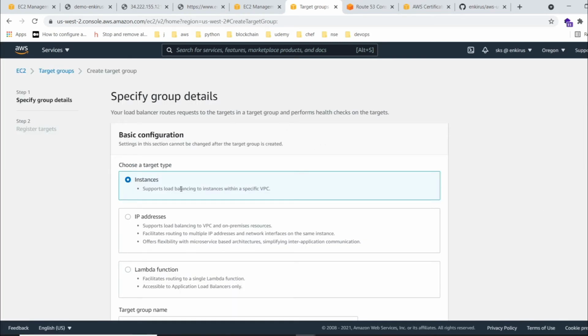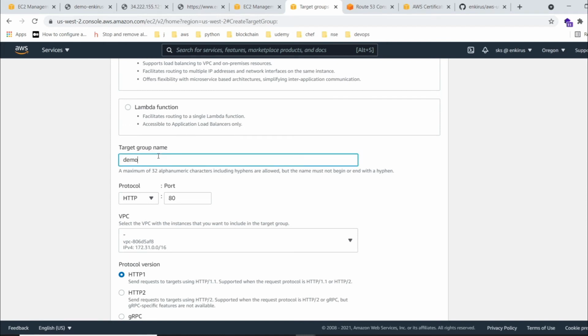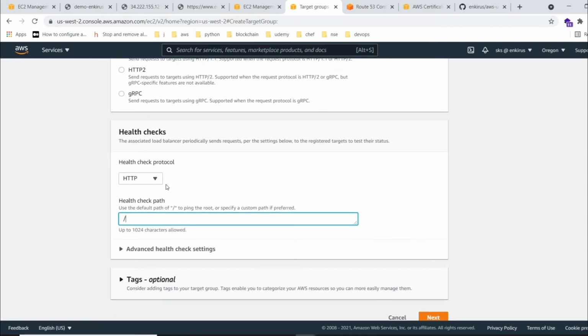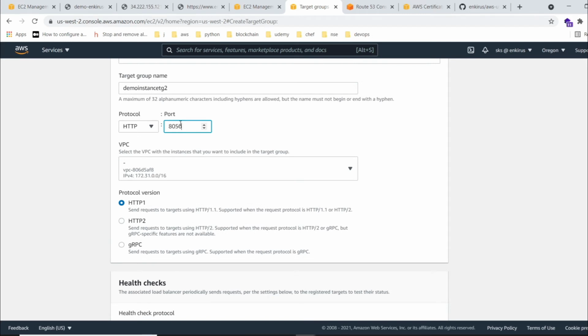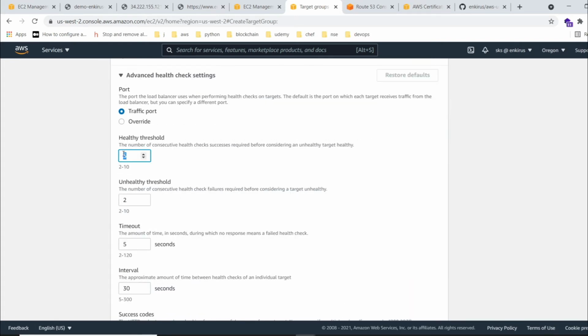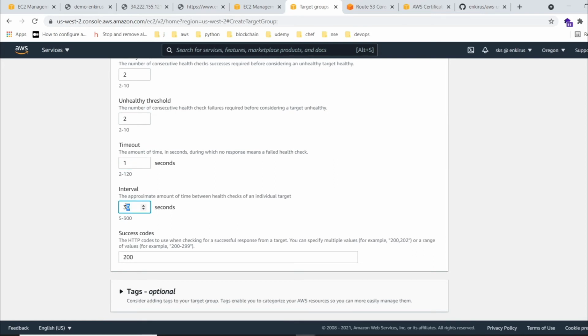Let's create demo instance TG2. Here it's app3 and app4. Okay, port I didn't select, 8050. See, the Node.js application, you just think of it as an API-based HTTP server which shows you the path. Nothing else, nothing more.